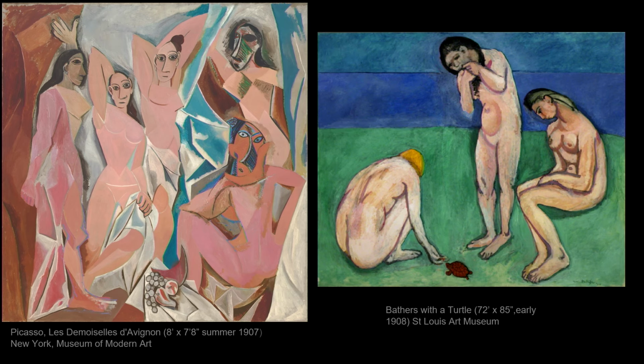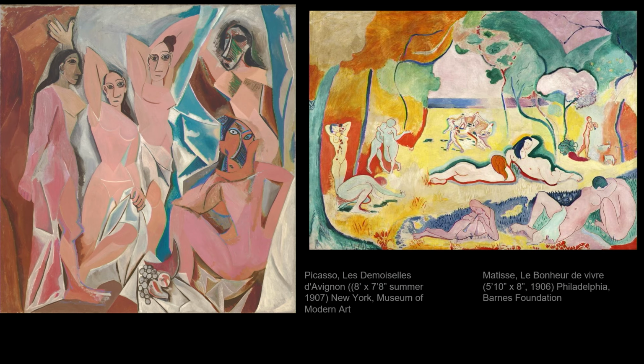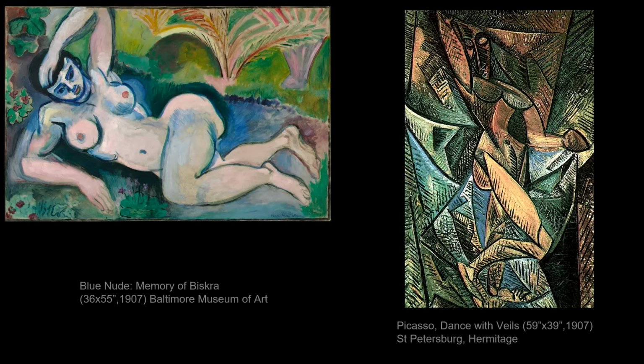It stayed in the studio, but the word got around quickly in the meantime, and you had to go to his studio to see it, and in fact, a lot of people did, and it seems that Matisse did just that in the autumn of 1907. He may well have seen this by Picasso too, same size as Matisse's own notorious blue nude, but looking like a parody of it. Now I'm talking about this, the blue nude, and Picasso's quite likely answer to it.